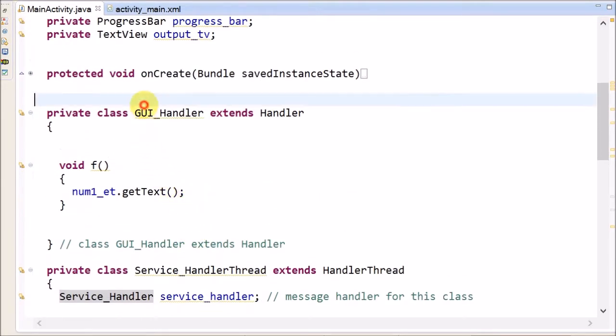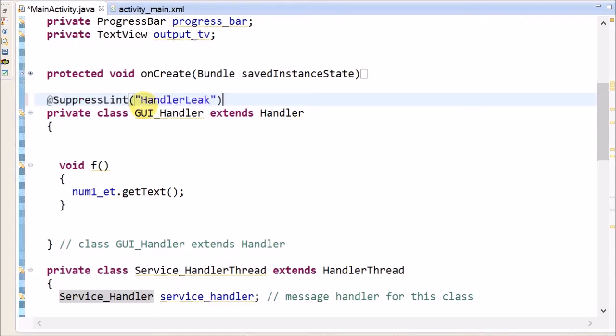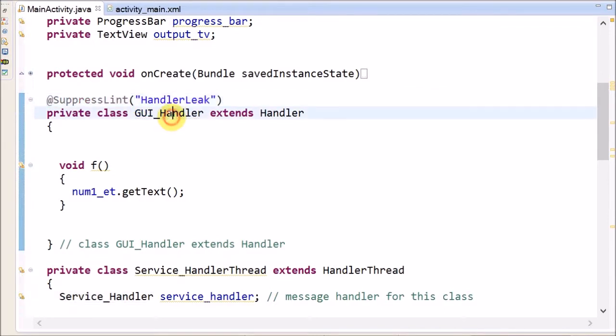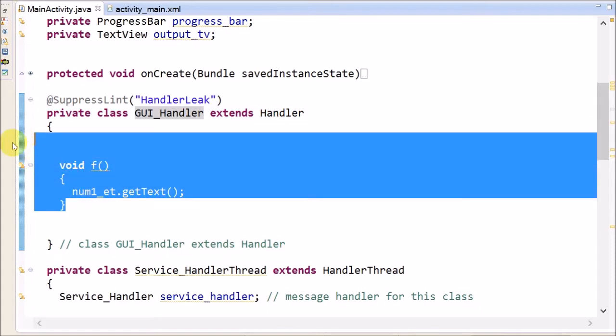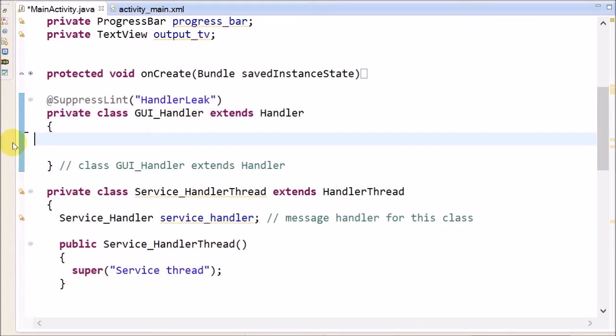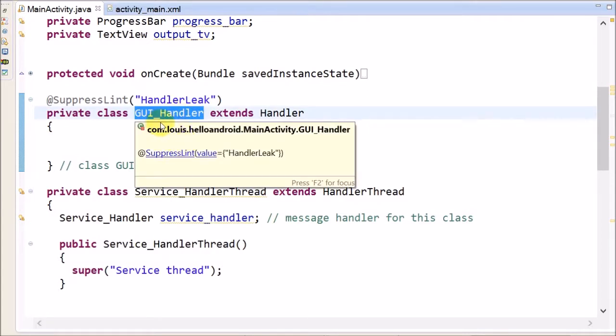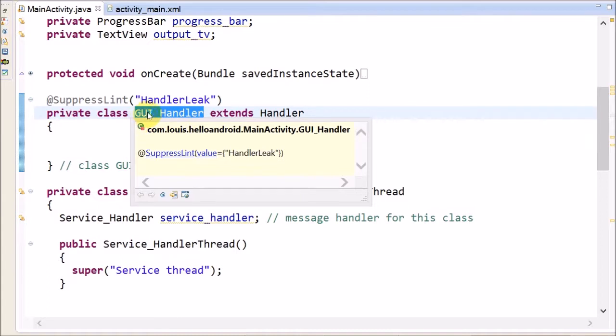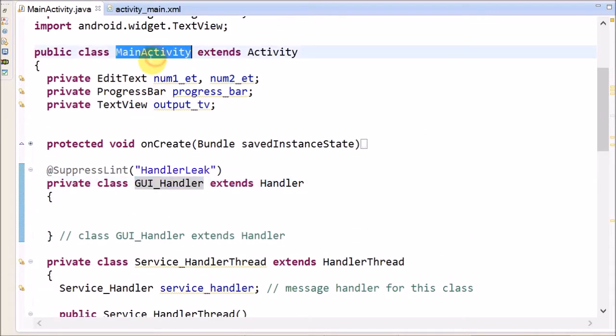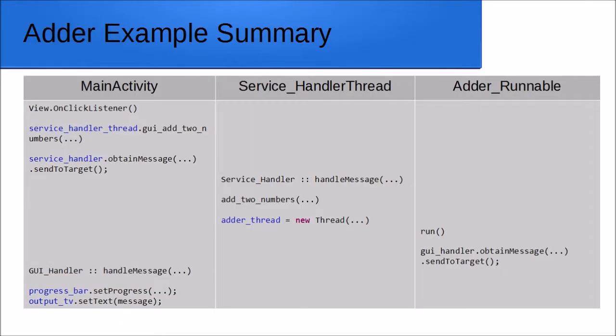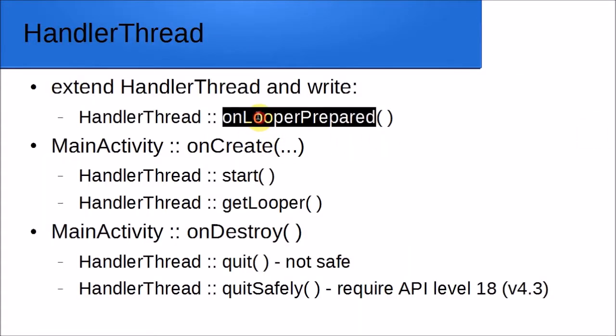And similarly, they're going to complain about this too eventually. You know, this is also a handler leak. It's also going to have the same warning that if messages are stuck in here, then this parent cannot be garbage collected, basically. Okay. So back here, so I did this. You just create the handler here, but you get that memory leak warning.